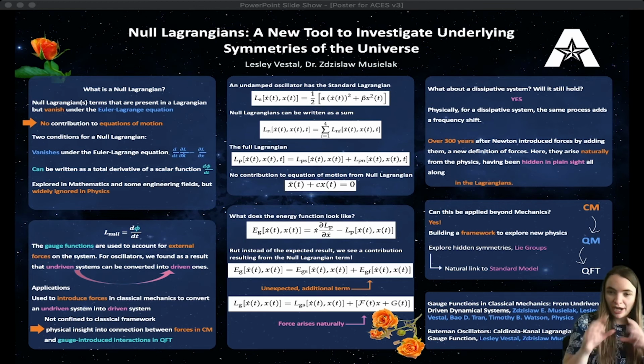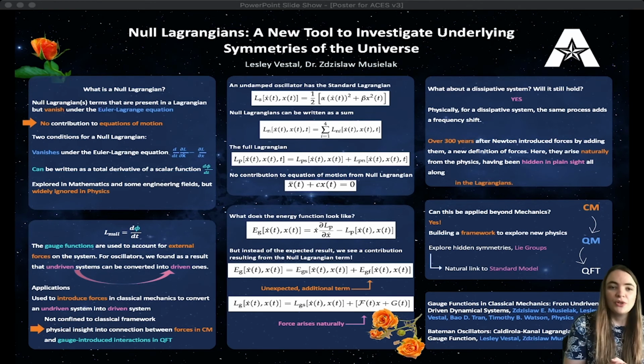So what we do is we write out our Lagrangian to talk about the system, and then we feed it through this thing called the Euler-Lagrange equation. And you can see this in the first box in blue. So once you feed it through the Euler-Lagrange equation, it's going to spit out this thing that gives you information about the system, and we call that the equation of motion. So you might look at the equation of motion and determine the acceleration of an object, and it could tell you about that.